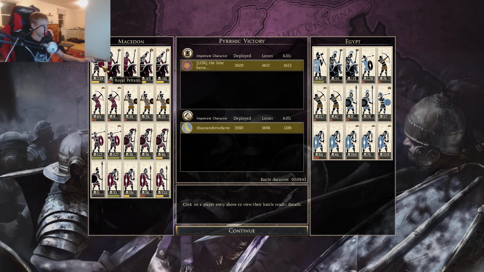My general did amazing. 254 kills. A lot of those were Ptolemaic Cavs, so that was worth it. Sarissa Cav did okay. Disappointed that they didn't do what I thought they were going to do against a Ptolemaic Cav. Thessalian Cavalry doing great. Archer getting 69 kills. That's pretty funny. The other getting 9. 3 Rhodian Slingers did okay.